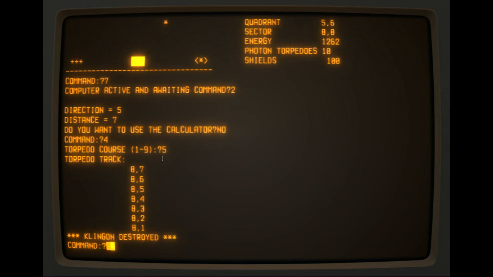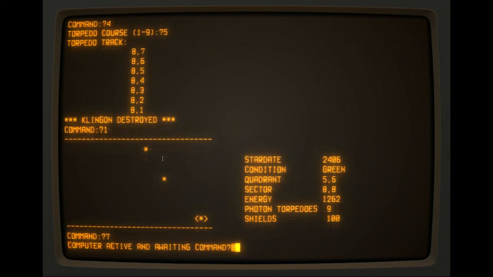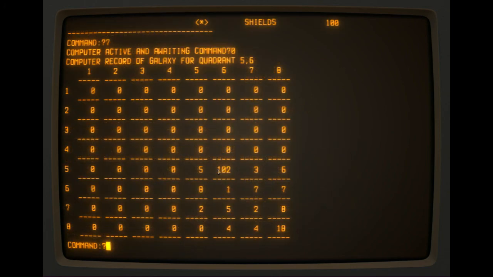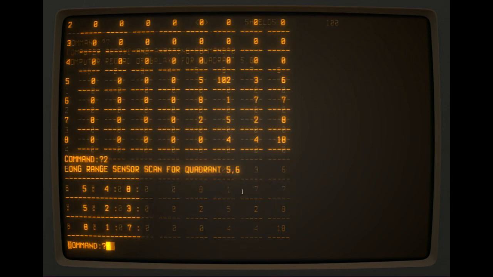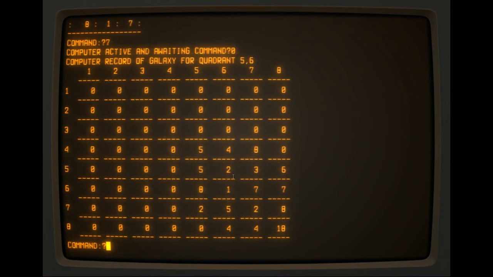Again, the Klingon's gone. If I look at the galactic map 7-0, and this is where I am right now, 5-6, 5 down. It says I'm at 5-6, which is 5 down and 6 over. This galactic record has not been updated yet because I haven't done a long range scan. So if I do a long range scan 2, this is where I am with the 2 stars. And then when I do a 7-0, now it's been updated. So this is important to keep in mind when you're playing the game. You have to keep this galactic record up to date by performing these long range scans, even if you already know what's happened right there.